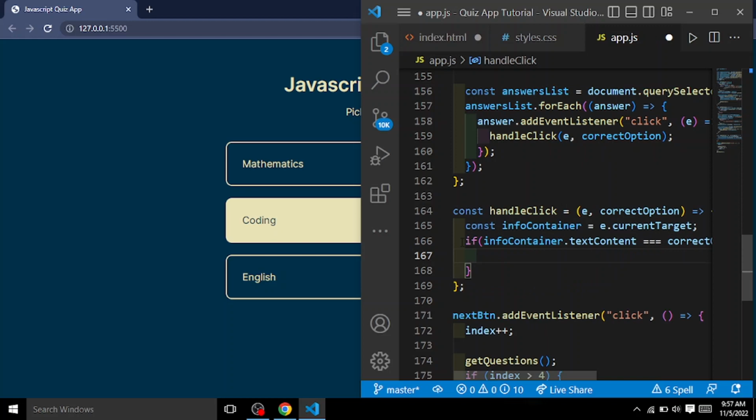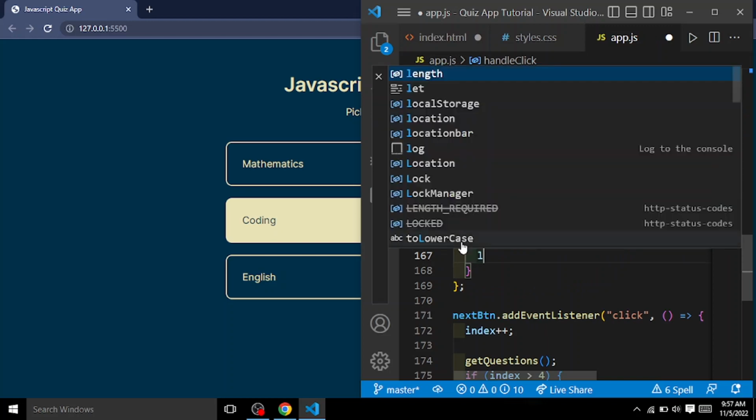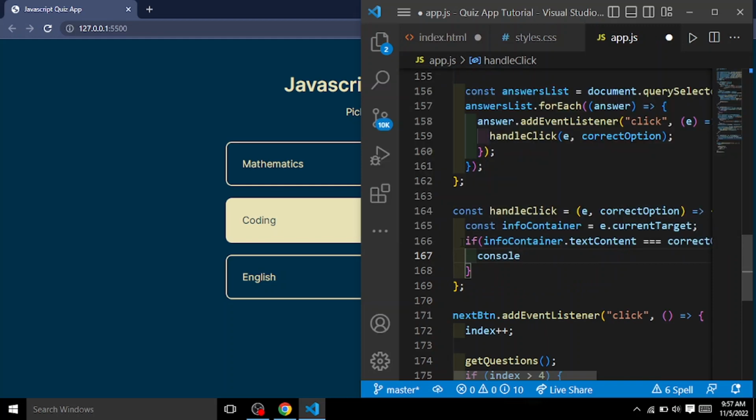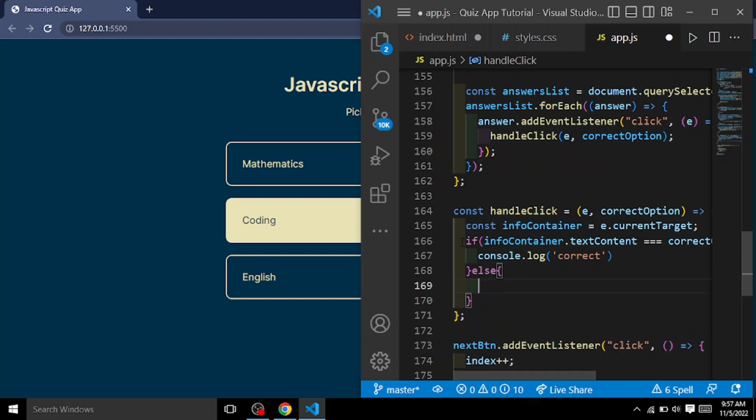So if they are equal, then let's check the console, console.log correct, else if it is not equal, log wrong. So let's see.